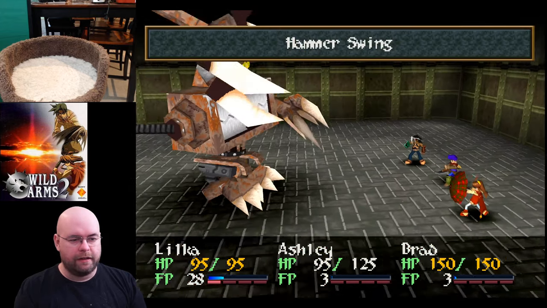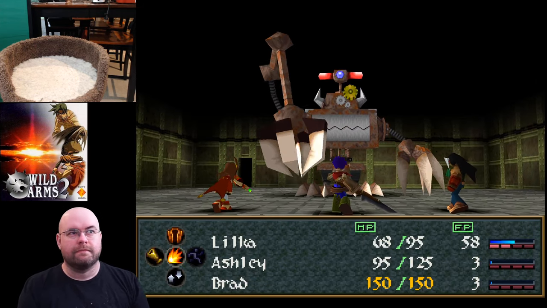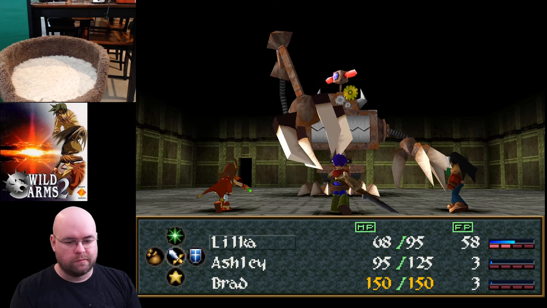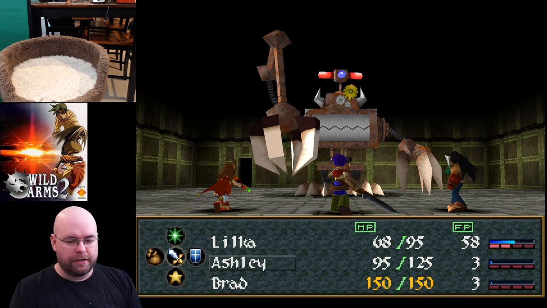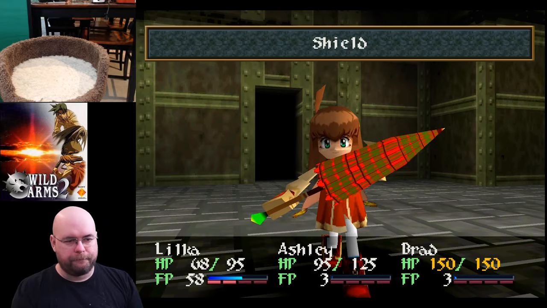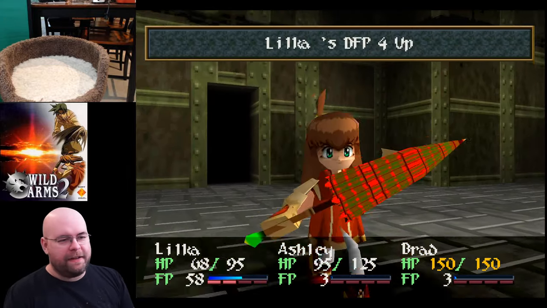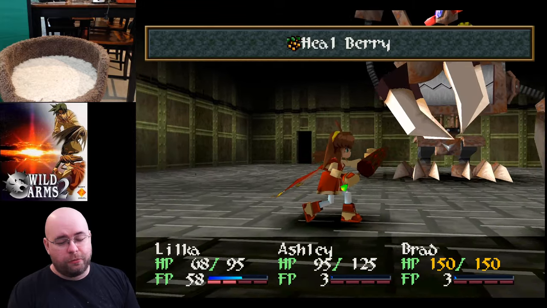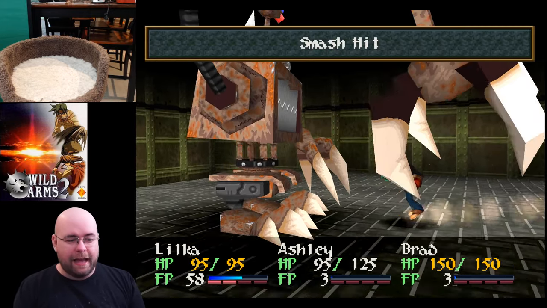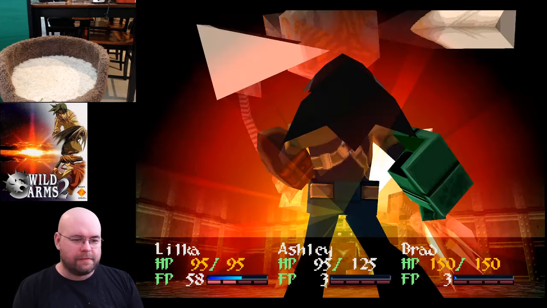That looked a little glitchy. Hammer swing on Lilka. Lilka is going to be shielding herself. Ashley is going to provide healer duty. And Brad is going to continue smash hitting Gao. Shield! Increase my defense by 4. So the reason why we need to constantly shield up Lilka is that she can't take hits. So we're going to be repeatedly casting shield. Yeah, that definitely looks a little glitchy.